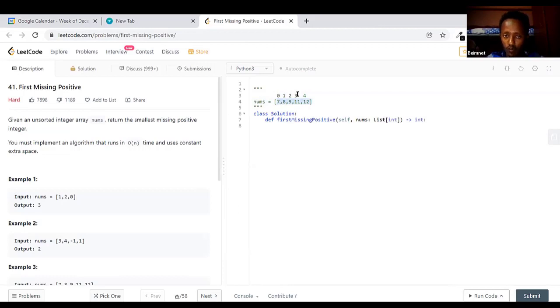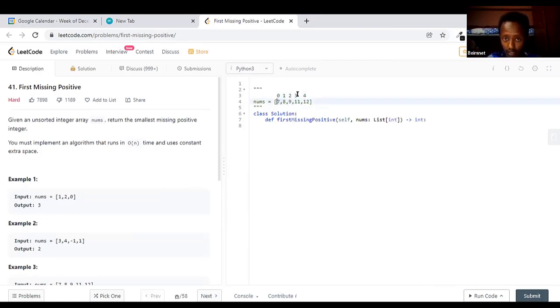It means 7 is out of range, and it means at least some elements will be missing from 0 to 4, or from 1 to 5, if we consider index 0 as taking the first positive element, and the second index as taking the second positive element.